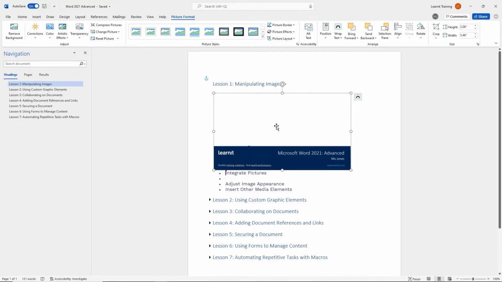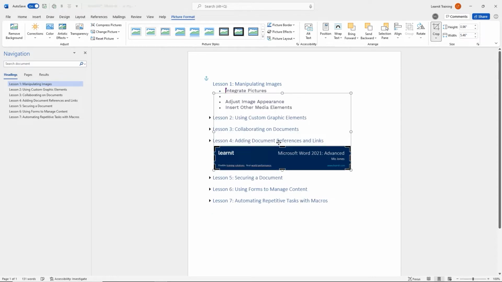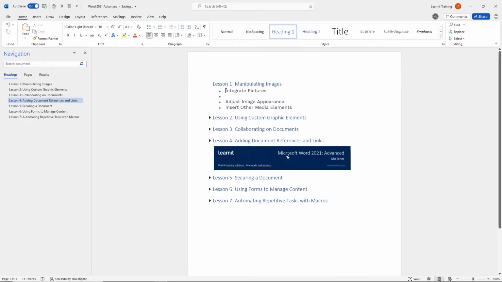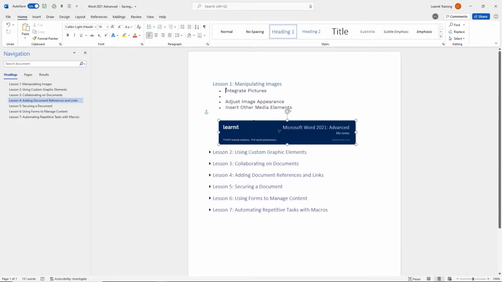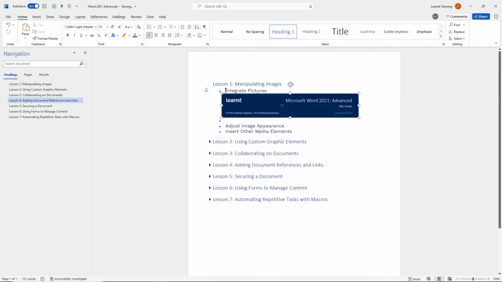Now I know what you're thinking. Yes, we could have just cropped it, right? And just cut that top part out there. But I did want to just showcase the remove background tool here. So now at this point, I'll go ahead and crop it. And I want to make sure I grab the correct part here. All right. Click away to accept the change. And now I can just move it and I'll put it right here.